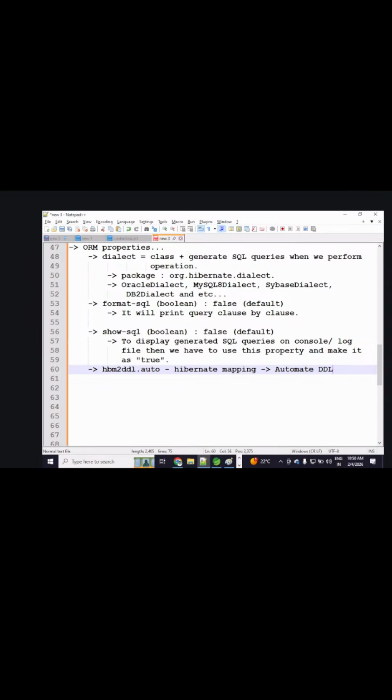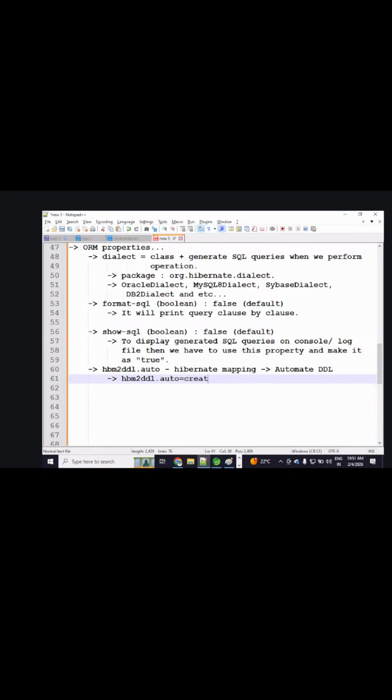Then how are we going to use this one, sir? Simple: hbm2ddl.auto equal to what?